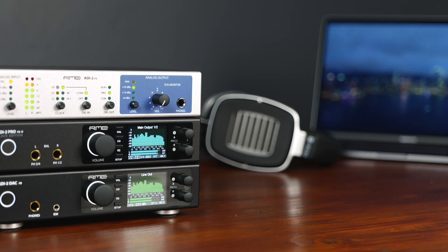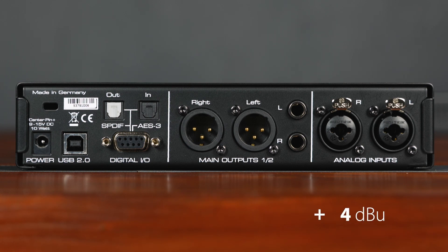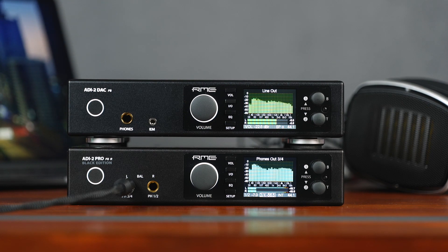Perfect for critical recording situations such as digitization of analog vinyl records or archiving master tapes. The digital-to-analog conversion is equally impressive with a multitude of options. A set of balanced XLR outputs switchable from +4 dBu to +24 dBu accomplishes an almost linear frequency response while maintaining class-leading signal-to-noise ratio. The secondary unbalanced TRS output works with up to +19 dBu but otherwise shares the impressive specifications. On top of that, two independent headphone outputs with 1.5 watts per channel can drive even the most demanding headphones with unprecedented clarity for an utmost listening experience.